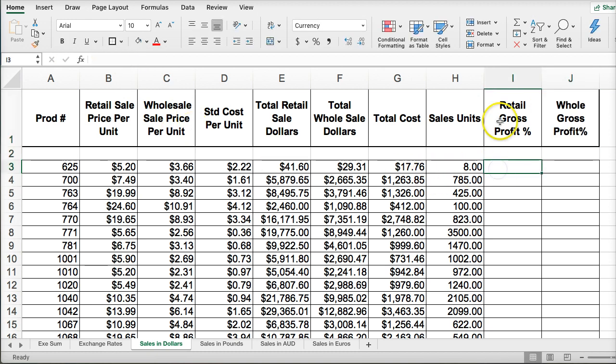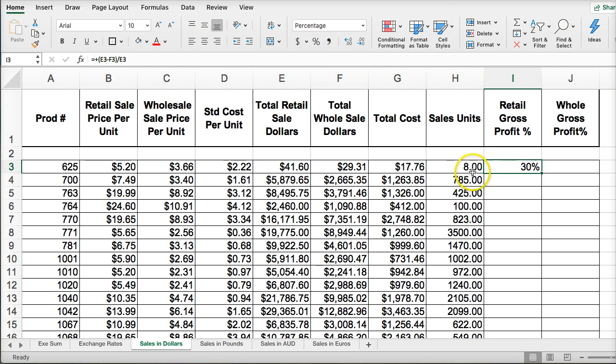Okay, now this formula is simple. I could do it per unit or on the total, so I'm going to do this on the total. So it's total retail sales minus wholesale, divided by retail. And I'm going to have to put brackets around the first two to get a percent.